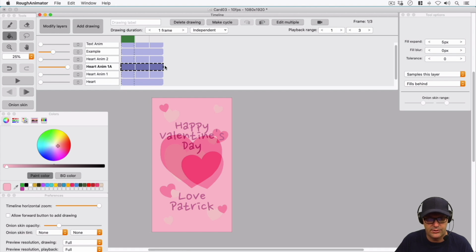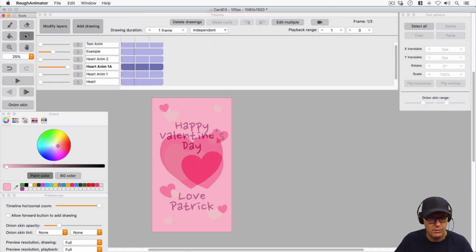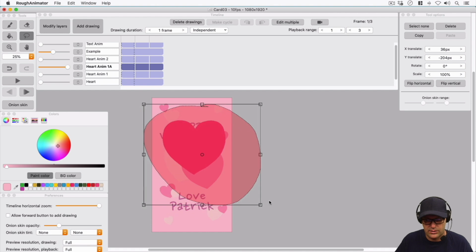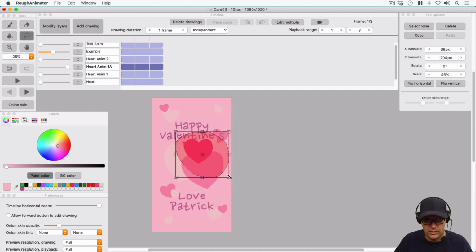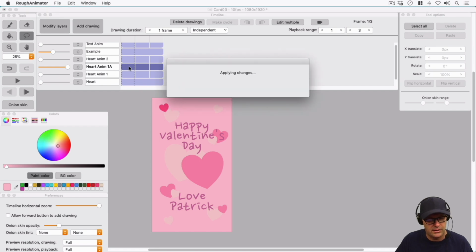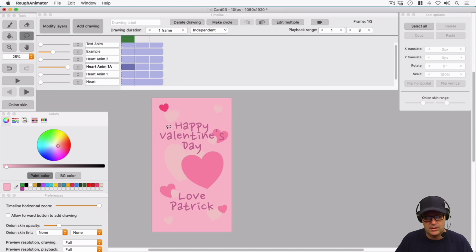And see if we can't grab all 3 of these frames. We'll grab our selection tool, and I just need to grab that heart, and I know that I want one of these up here in the corner. So I'm going to shrink that down, move it over here, rotate it a little bit, something like that. Shrink it a little more, and just kind of get it about where I want it, and then I'll click off, and I got to click my layer here to apply it. And so now I've got an animation right here in that corner.